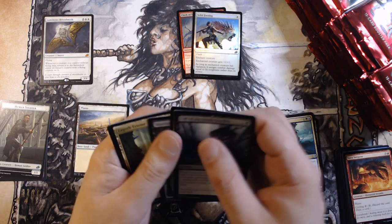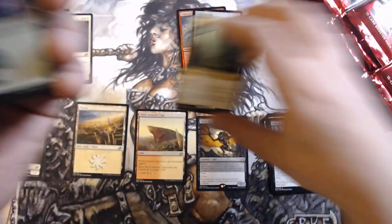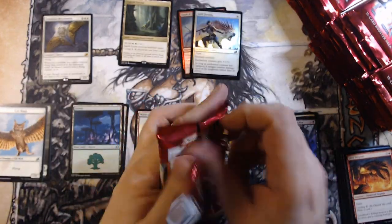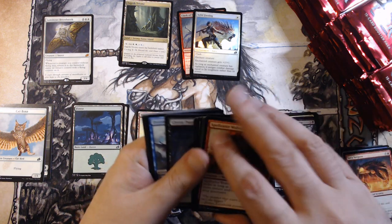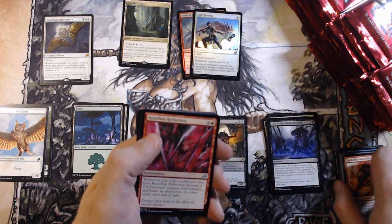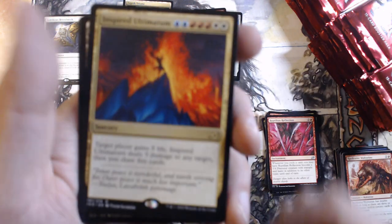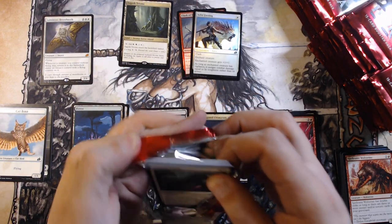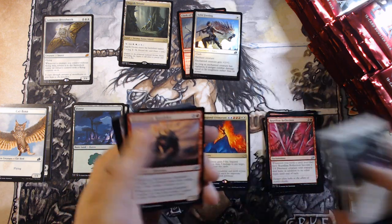And we start off with Zagoth Triome. Very good. Right there, there's our first Triome. Let me put the Triomes up there. All right. Next up in this box, Inspired Ultimatum. I think we got one of these last box. The camera refuses to boot, but that's fine. And first garbage card in the box. All right. Yep, we're good there.